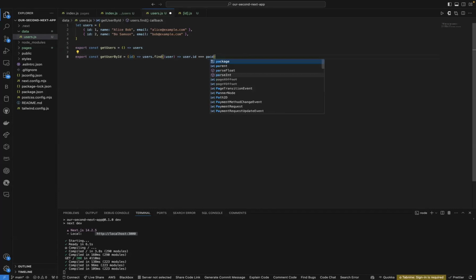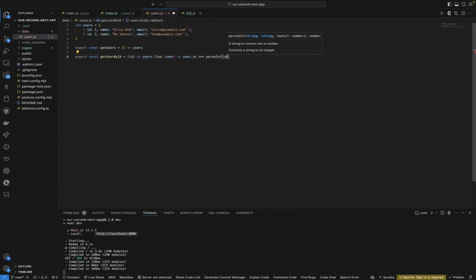Okay, I want to use parseInt. So we have our getUsers, we have getUserById, and then we want to have export const addUser.